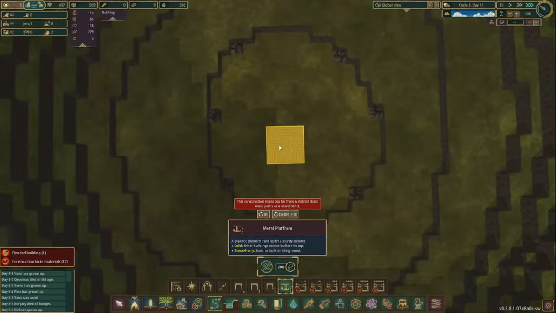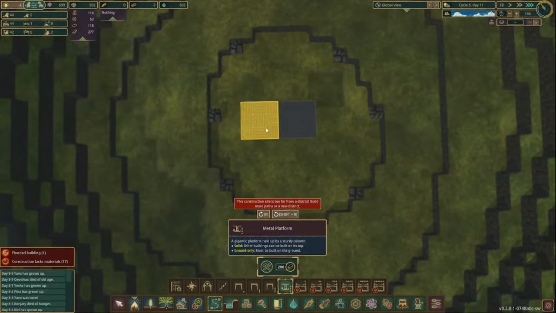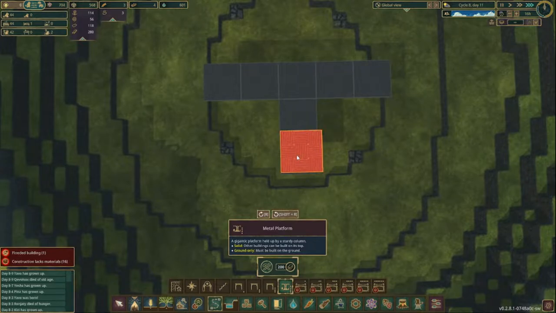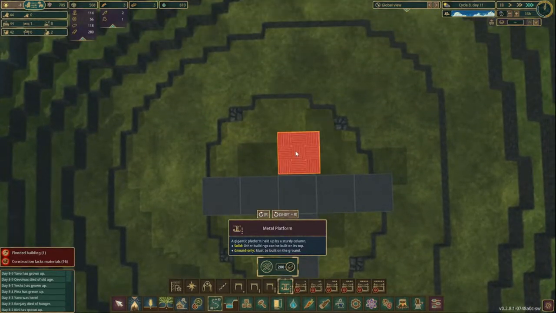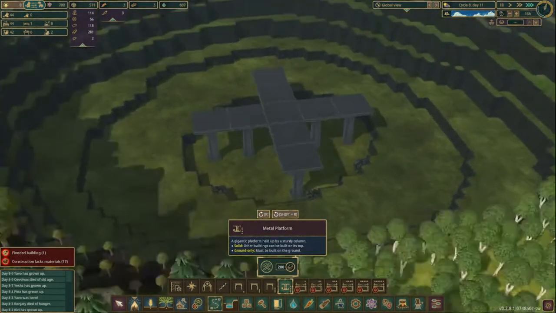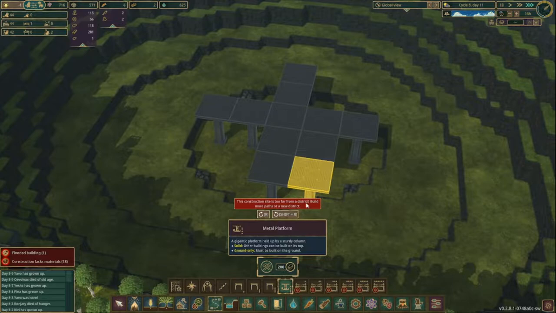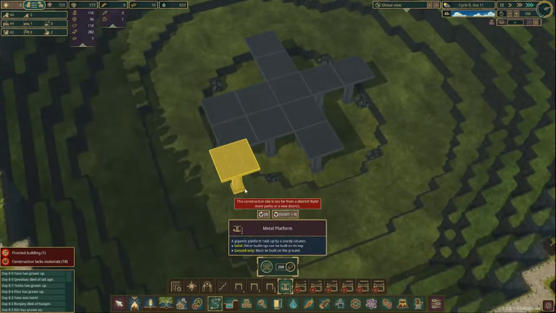So let's see, how big of an area? These are 3x3, so if I put one here, here, here, here, here, and we do like a cross shape with it. Is that going to be feasible? It will be feasible, just not very fun.